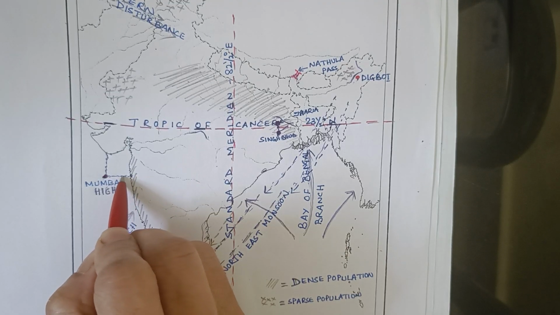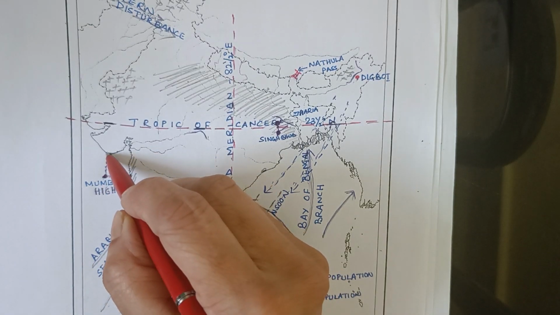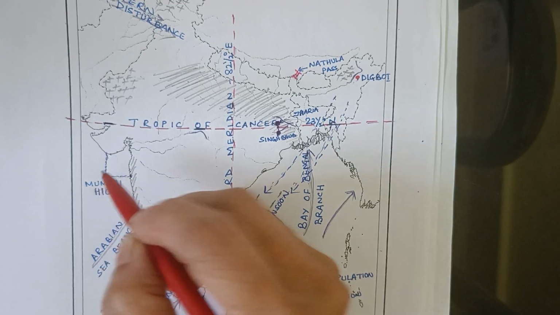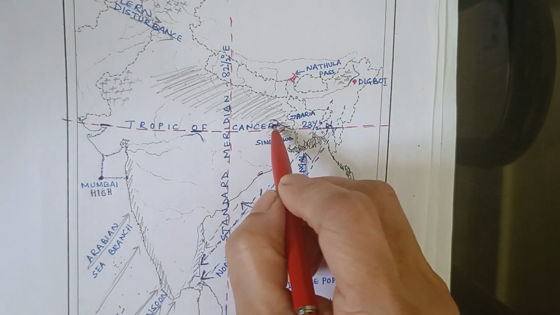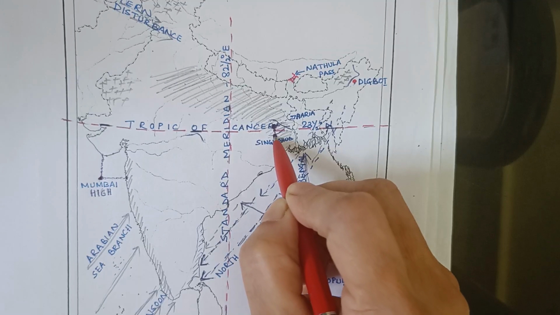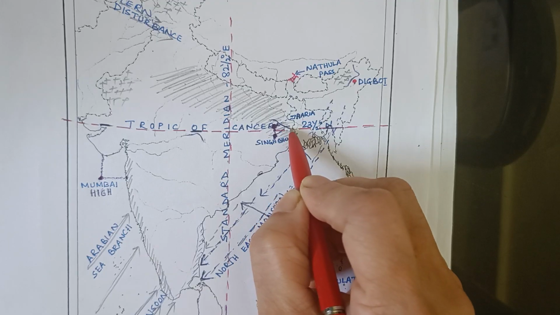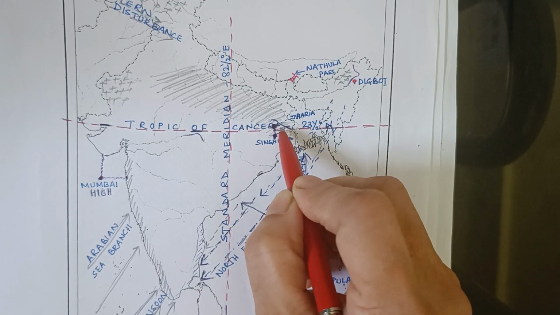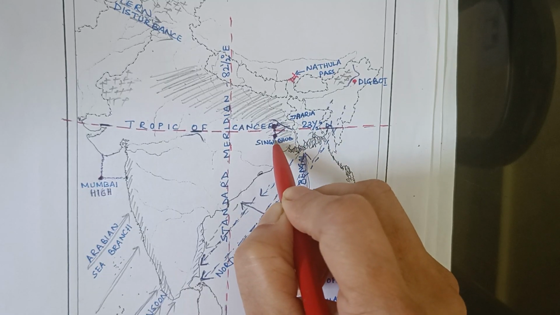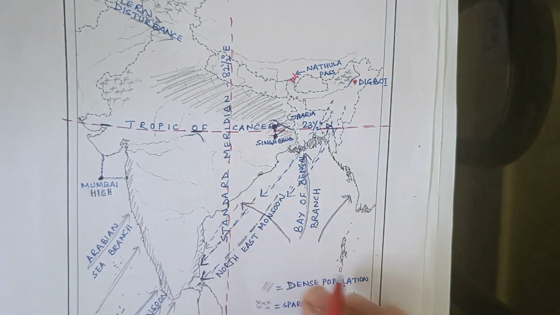From Mumbai you draw a line straight like this, and from the middle you again draw a line like this, where the two lines converge. This is Mumbai High. And here you have Jharia, the coal field, and this is Singhbhum, the iron ore field. Jharia, this is your Damodar, and this is Hooghly river, somewhere in the middle, this gap. Jharia, and this is Singhbhum. This is Dig Boy, and this is Mumbai High.